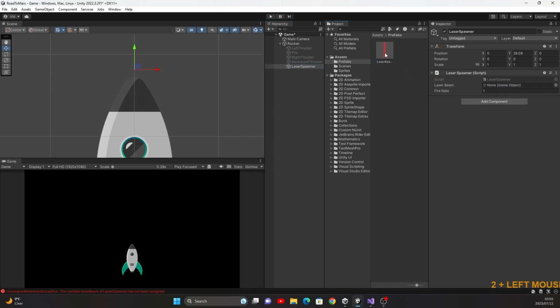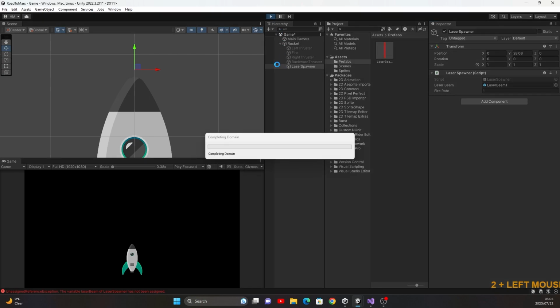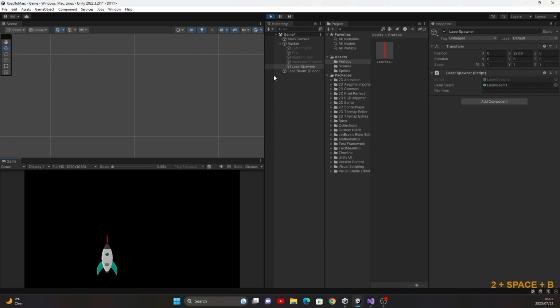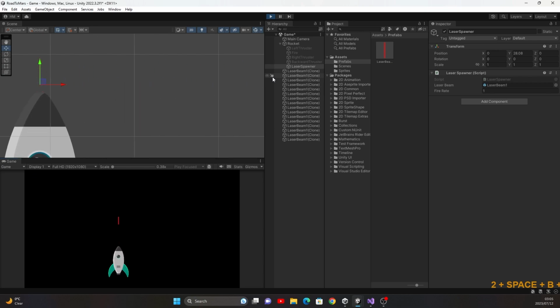Just drag your prefab into here, and let's see if that works. There we have our lasers going through. Excellent. And it is limited, so I cannot just keep space pressed in and it fills up the screen. So we've solved two problems and we've got lasers.